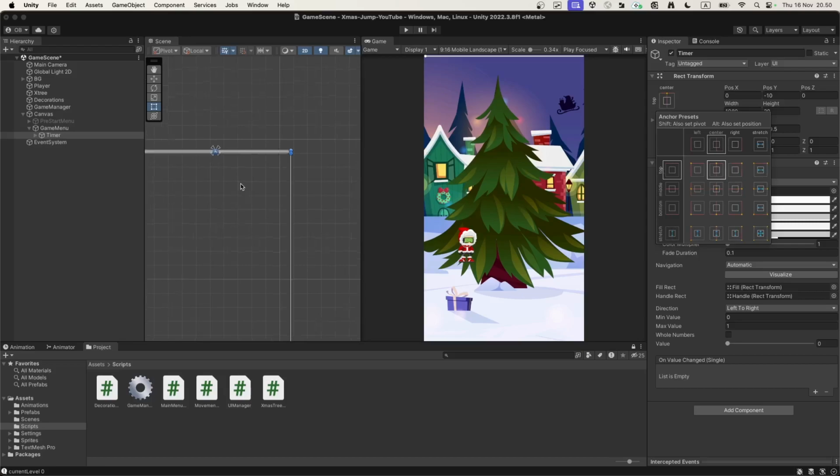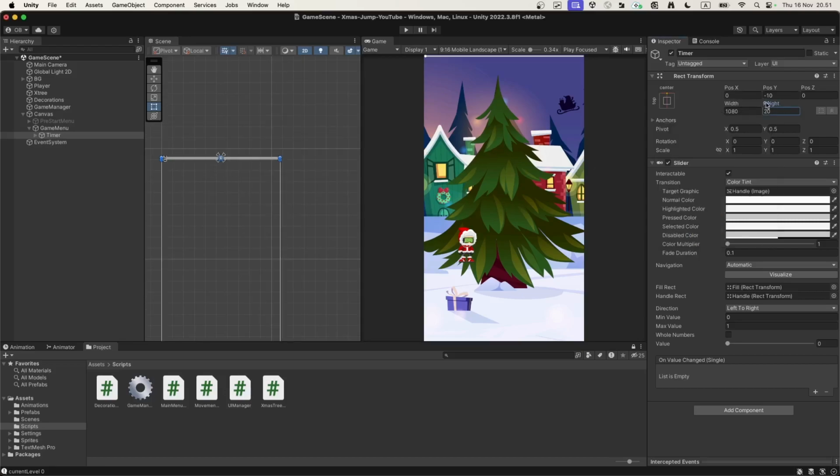Now I will anchor it to the top, and now I will change this position a bit. Also, I want to change height to like 40, maybe 60, and then position will be minus 40 maybe. Yeah, this is fine. And also we need to change width. So let's say 800. Yeah, 800 looks fine.